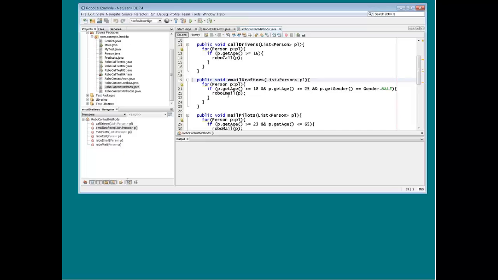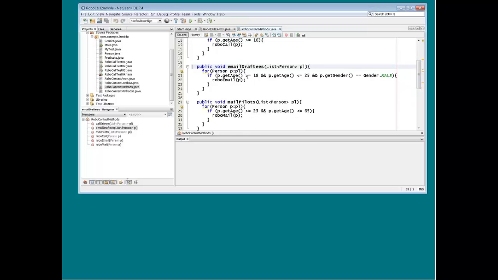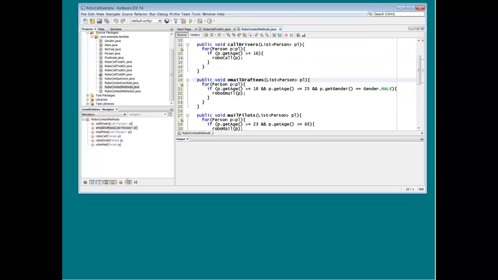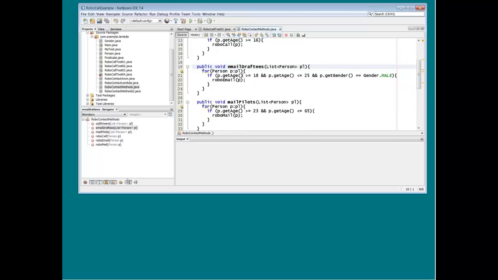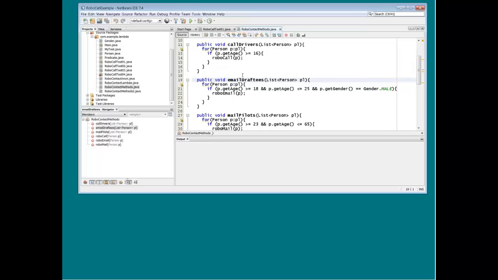Now, I've only done 3 sample methods here. If you think about it, if I wanted this to really work for all this stuff, I would need a separate method for each group and then a method for each way of communication. So I'd have to have 9 total methods using this approach. So when we work with object-oriented programs, we want to use a principle called DRY, which is don't repeat yourself. And if I use this method, I'm going to be repeating myself a lot. So let's see how we can improve upon that.